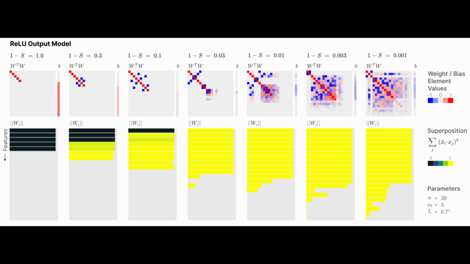As we increase the sparsity, the matrix starts to lose its identity-like shape by having non-zero values on the non-diagonal entries. These matrices end up projecting more than 5 features into the 5-dimensional model, resulting in more superposition, which can be seen by the increasing yellow bars in the diagrams below. This is exciting because we can see that this idea of cramming more features into a smaller model actually plays out in real models, albeit simple toy models.